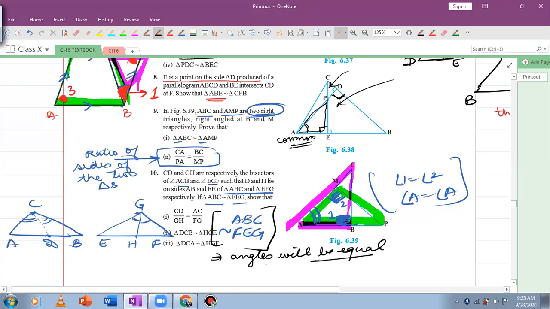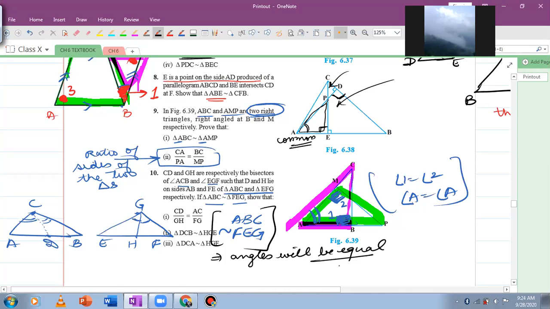And why am I focusing on angles? It depends on what my question tells me. Right now in this particular question, the similar triangles have their angles bisected, so that's why I talked about angles. If they had told me about sides, I would have started my question by taking the ratio of sides as equal. Ahead there will be a question where two similar triangles are given and their sides are given to be bisected, like medians are formed in it. So in that case, I will be talking about the ratio of the sides being equal. So keep that in mind.